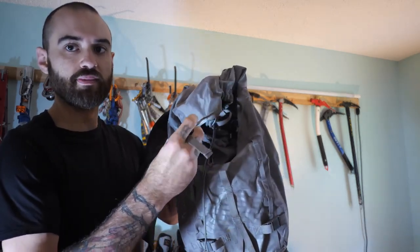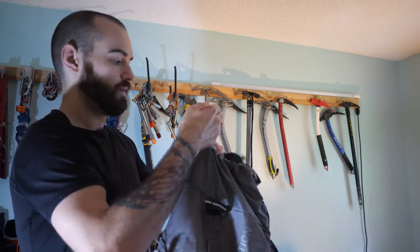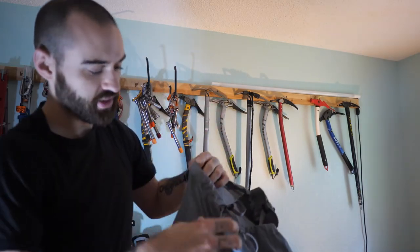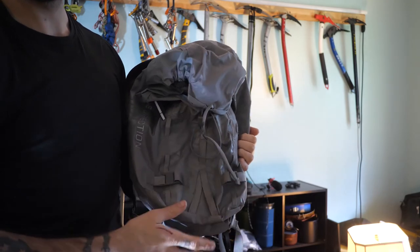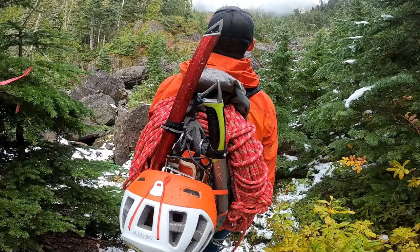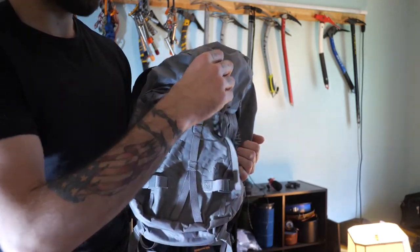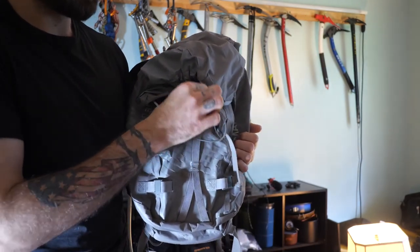To get into the main compartment from the top of the pack, you have your typical clasp — it pops open, then you have a cinch cord that you can just pull open. My complaint with the pack is that if you're using the webbing system that comes with it to mount crampons to the outside, you're going to be covering the lashing point for the clasp for this top compartment. It's going to be extremely difficult to get to once you have crampons covering this section. One of my main complaints is that poor design of their lashing system — you basically can't get into the top of the pack. You need to pry your crampons off, it's difficult with gloves on, and you need to shove your hand underneath your crampons to get to this lashing point.